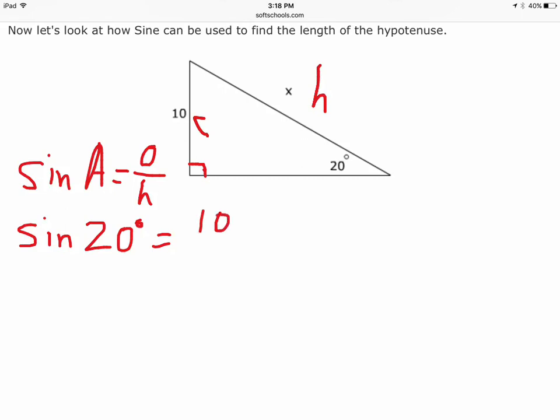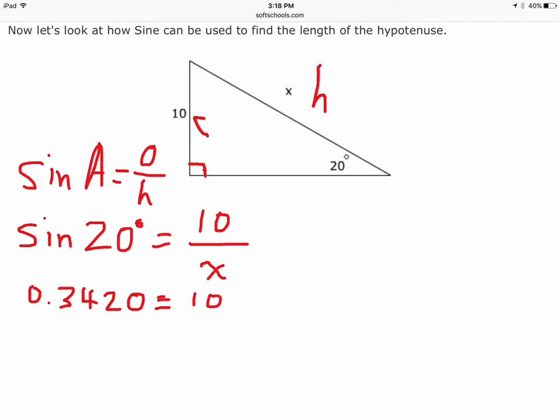And in this case, we also know that the hypotenuse is not known, and it's called x on this triangle. So we'll put x here. Now the next step is to find the sine of 20 degrees. And using our scientific calculator, we can find that it is 0.3420. We'll usually round these numbers to 4 decimal places. If you do not get that answer on your calculator, please let me know and I will help you.